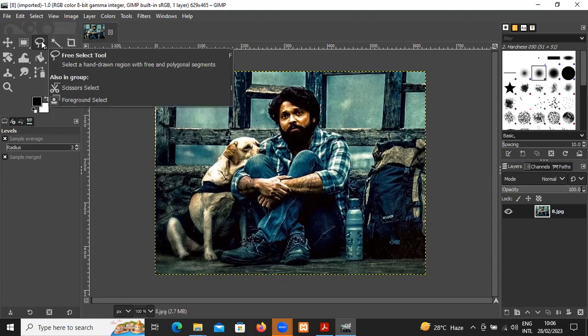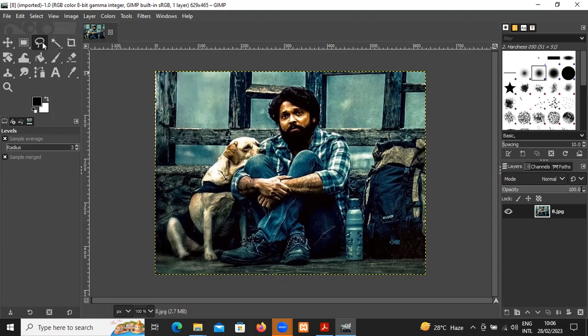This is called pre-selection tool. And there is scissors selection tool also available in this. I choose pre-selection tool. I can start from here. I place certain dots to select only the portions of the hero which are relevant to me rather than those which are not needed.